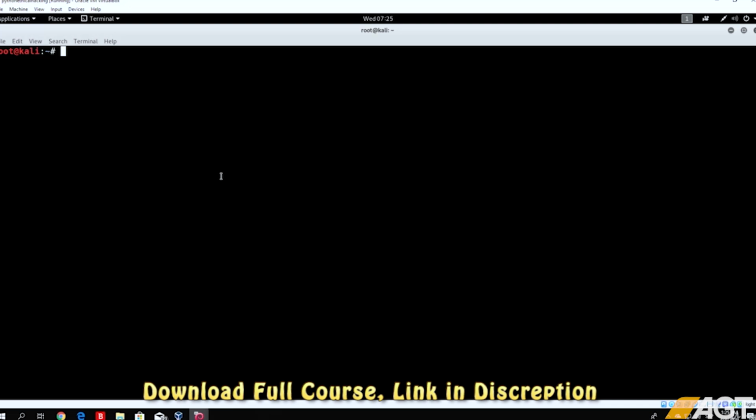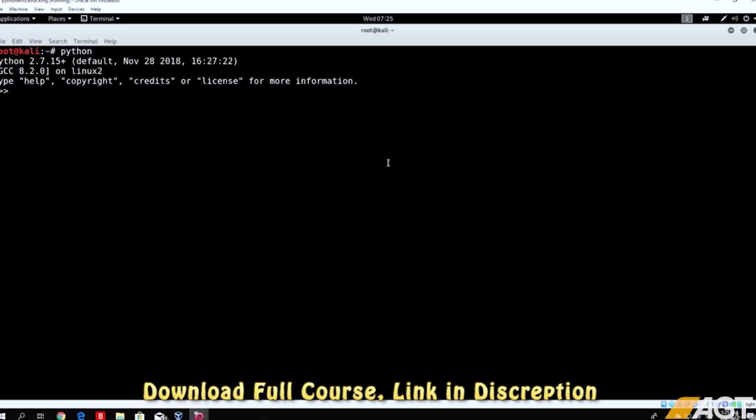Now Python interpreter is not really something that we will use in order to make our programs, but you can also always use it in order to test a certain part of the program, since it gives you the error right away. For example, there is an import function called import os, which imports a library, and as you can see, if nothing happens right here, it means it executed properly. But if I try to import something that doesn't exist, which is oss, it will give me an error saying no module named oss.